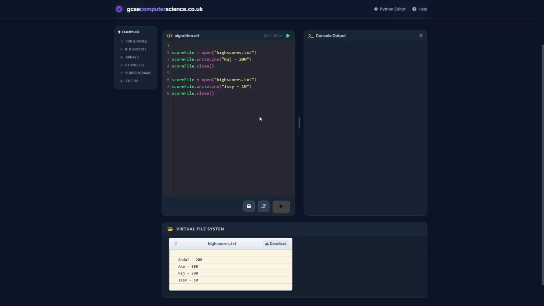So we've covered both sides of it, how to do it in Python and OCR reference language. The only difference, again, I reiterate, in OCR reference language, you don't need to use any codes. You don't need to use any /n to get to a new line. We just write line. And same again, we need to close the files on both. And when you want to append, you just need to delete the new file. The new file command creates a blank new document. It clears out any file. So we don't use the new file command in OCR reference language when appending. That's it for writing. Next video will be on reading from a file.